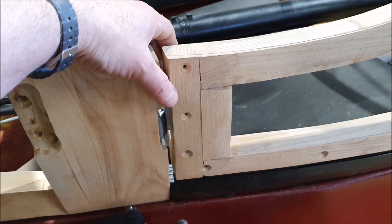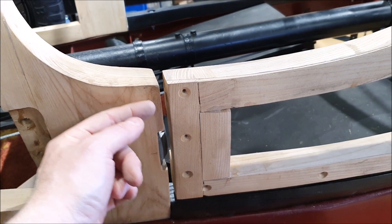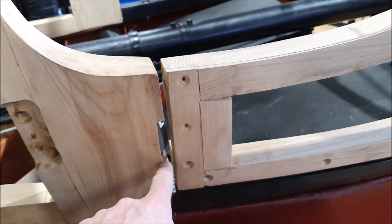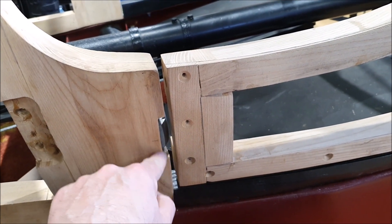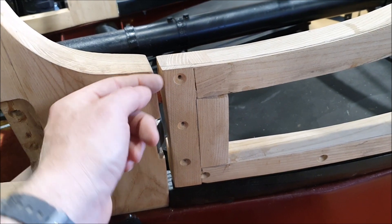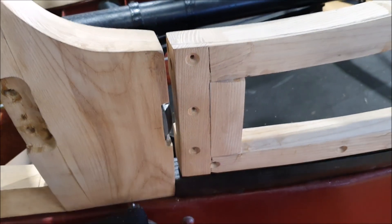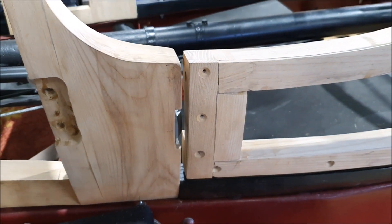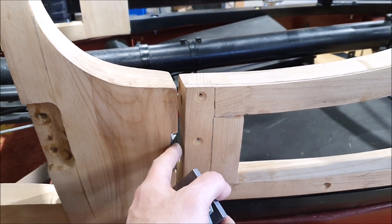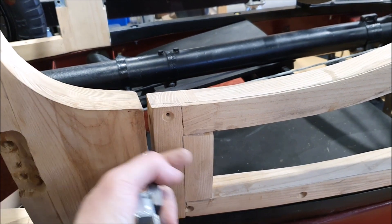I don't know what they did originally — how that worked. If I've got my measurements correct, hopefully this will have steel over it that gets wrapped around the front and over that lip. I made this a little bit deeper to account for that one millimeter of steel. The flange on the back of the door should cover all of this so you don't see any of it when the door's shut. That's kind of where I've got to tonight — it's taken me two hours just slowly sawing and chiseling and filing to get a nice fit.